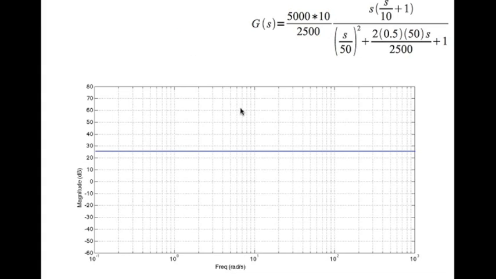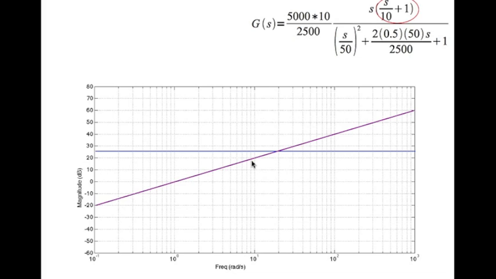Next we look at the 0 at the origin. The 0 at the origin crosses the 0 decibel line at 1 radian per second right here, and then it maintains a slope of 20 decibels per decade. So we draw that: it crosses the 0 decibel line at 1 radian per second, and it has a 20 decibels per decade slope. So 1 decade up from 10 to the power of 0, which is 1, is 10. So here it is 0 decibels, here it should be 20 decibels. So 20 decibels per decade, and you draw the line.